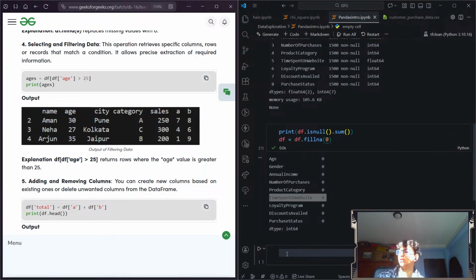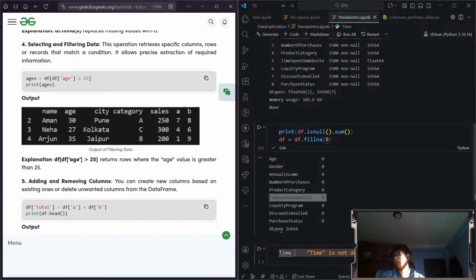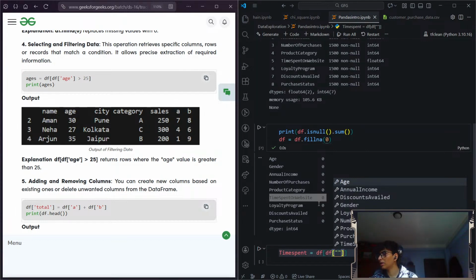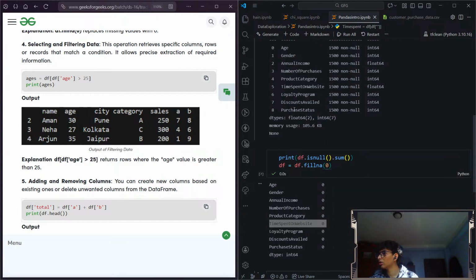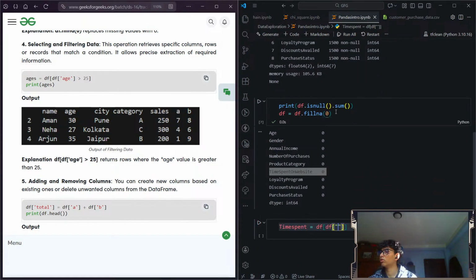Okay, we'll do time spent on website. You can print time spent from df. Which type of data is time spent? So time spent is float.